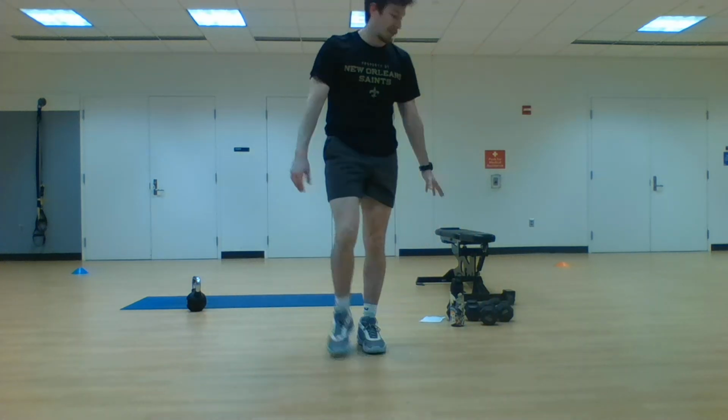The second and third exercises that we're going to go over are exercises that you can add weight with. Obviously that last one you can add weight with as well, but I would recommend, like I said, starting off with that exercise being body weight. As you get more used to it, you can increase the height and add a bit more weight to the landings, joint impact, all that stuff. So that's definitely recommended as you progress. But these ones here you could start off with some weights if you would like.